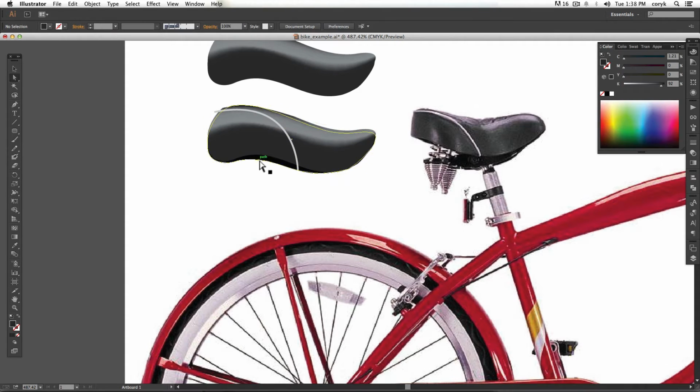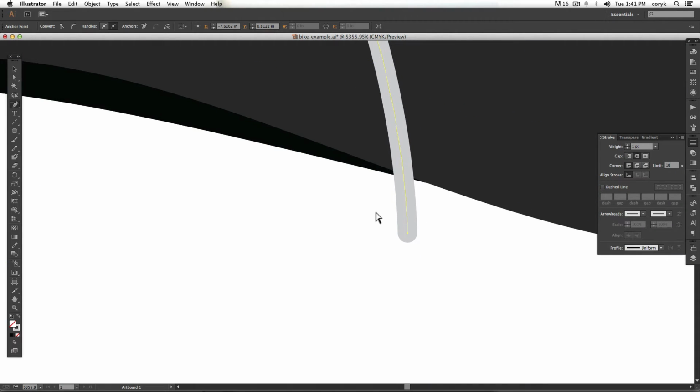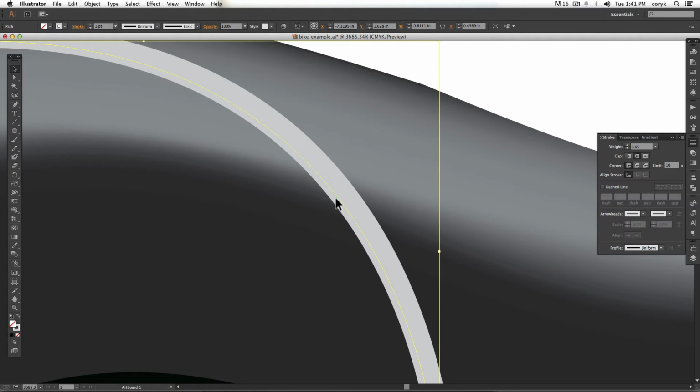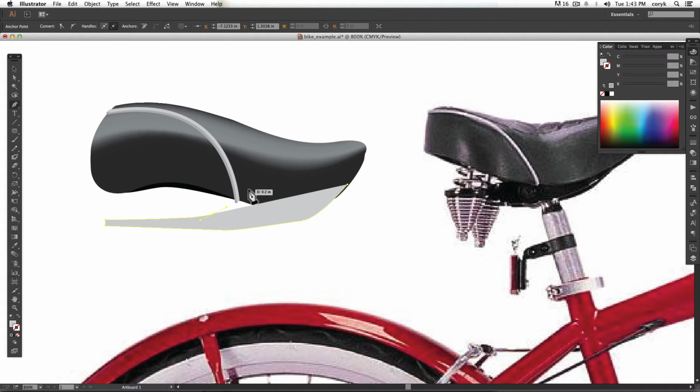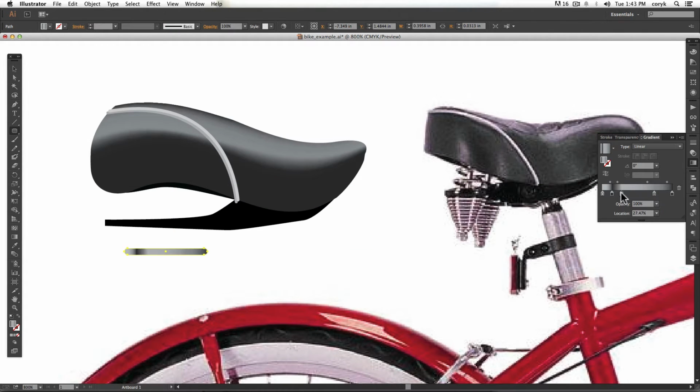And then I'm just eyeballing that, and I'm following along and kind of creating a little bit of depth as I look. There's the thread. Go back to Command Y to get outline view so that you can see where the actual lines are. You don't get confused by the colors, the gradients, or the strokes or whatnot. And then here, I'm just kind of eyeballing. I use the pen tool. I'm just kind of eyeballing that shape. I'm going to throw it to the back by pressing Apple left bracket.